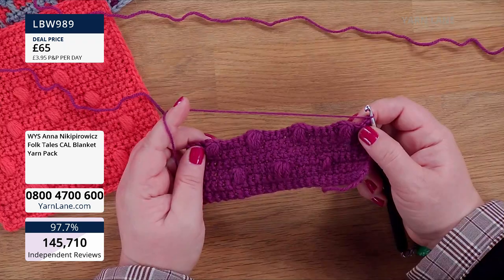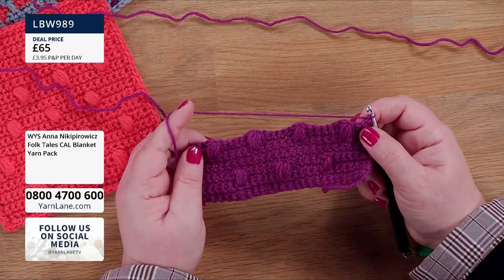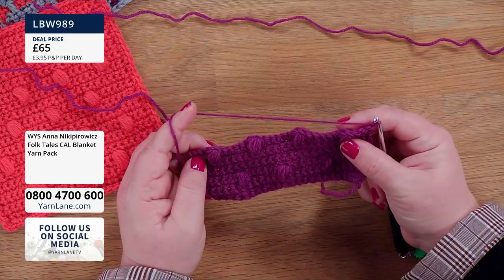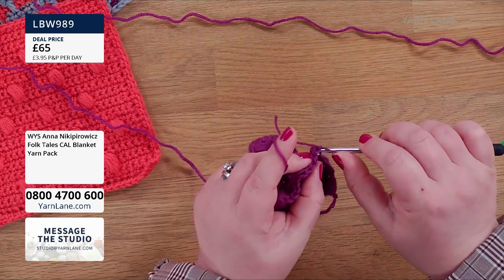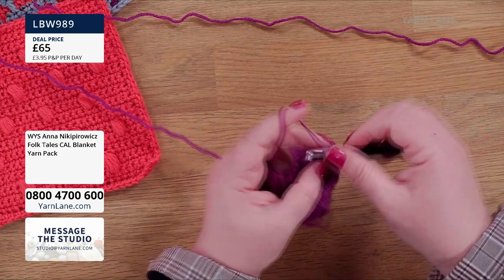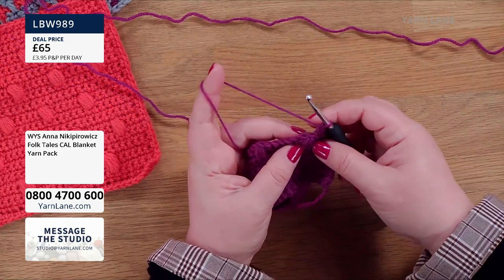So it's set on a background of plain double crochets. You want the double because this way it stands out a lot more. So what we're going to do into a puff, I'm going to show you something. On our puff, when we work into our puff, we will work into the chain one that we have used to lock our puff.